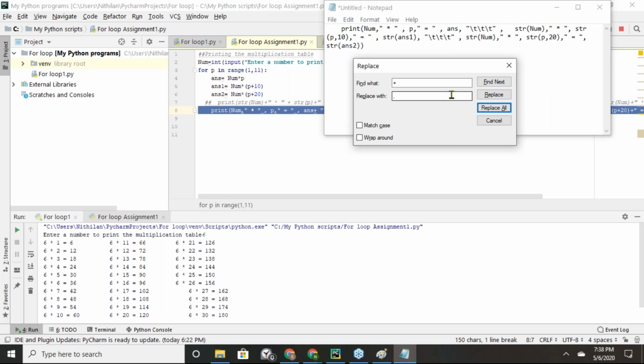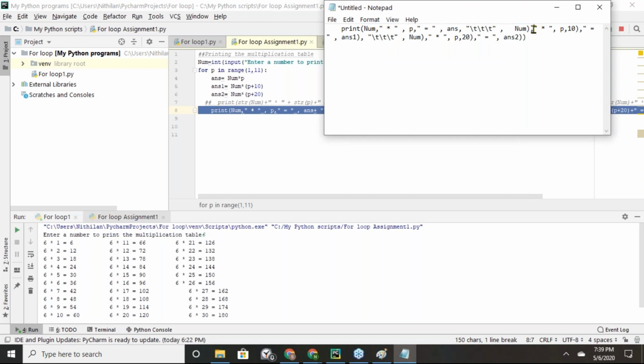And str open brackets, replace with nothing. Yeah. And now there will be some ending brackets after num. Really delete it, please. Okay, I'll just delete it here. And after also, I think there is one.